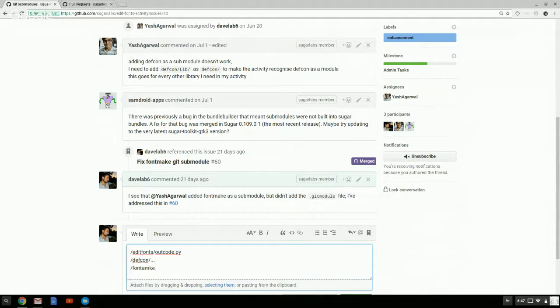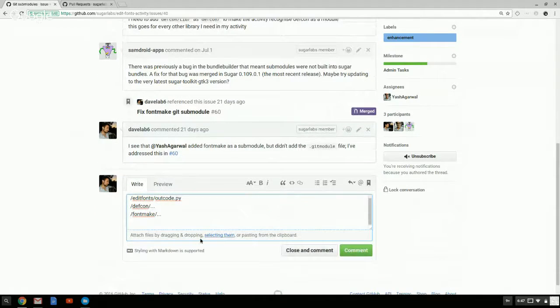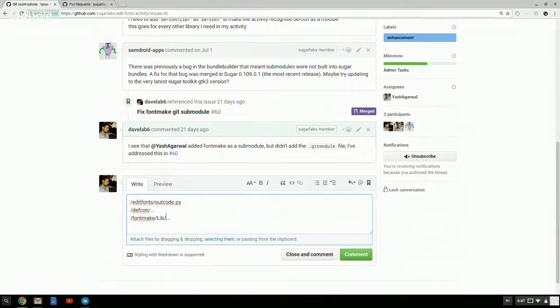And font make. Right? Yeah. And so what you're saying is that inside here, they have a lib. Use a Git module. Yeah. So they will have a lib, and then inside that lib there will be another font make, and that is the font make I want, not the parent one. Like this. Yeah. So this has the code.